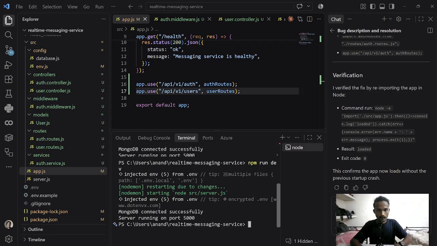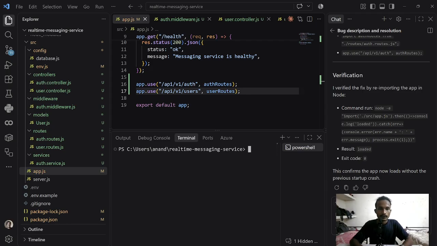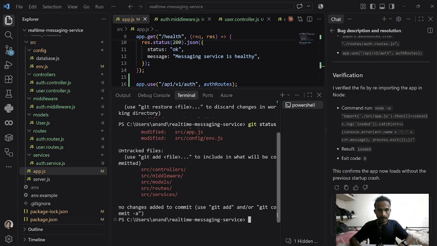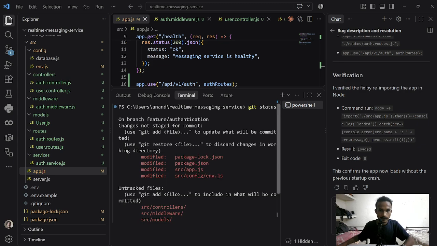Okay, so git status, and you will see a lot of files with the red lines. A lot of files. Here it is, right?